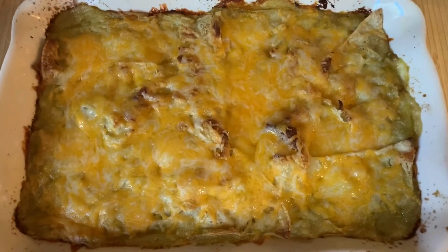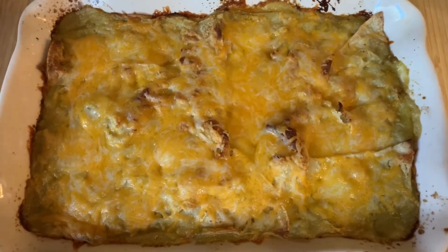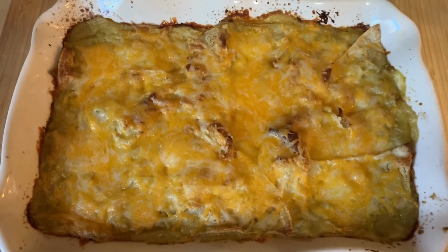And here it is. What did I tell you? Look at that cheese. See, when you turn your oven off, it still stays warm enough to melt the cheese. So let's let it stand for a good 10 minutes or so, so we can cut into it.